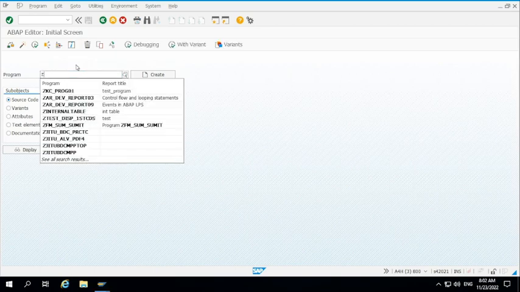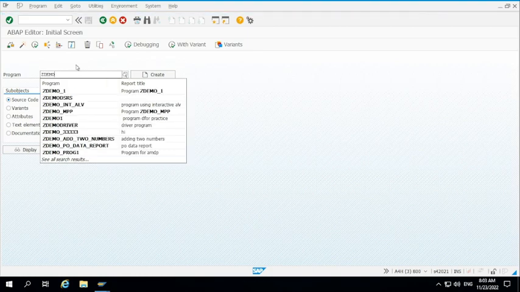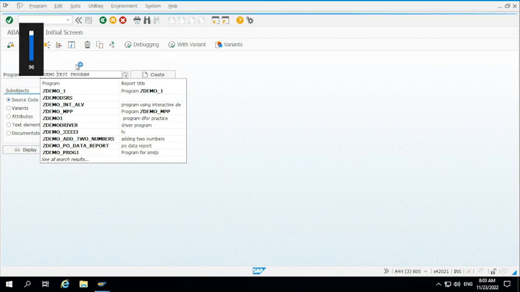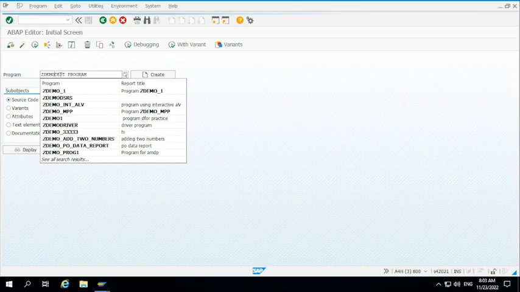Always remember, whenever you are giving a name to the program, it should follow proper naming standards. It will create with any name which starts with Z, but it is recommended to use proper naming depending on the program functionality. Z demo. Can I create it like Z demo space test space program? No, spaces should not be used. It won't allow spaces. Use underscore to break into multiple words.